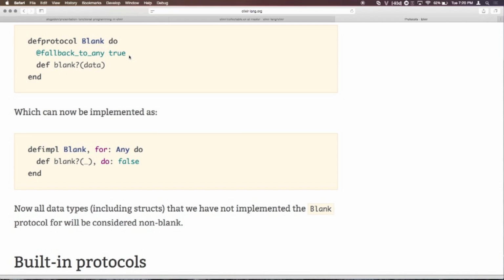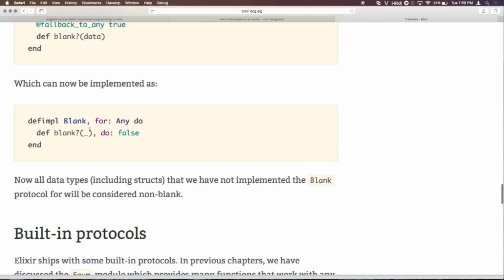So if you want a catch-all in your Blank implementations, you say, okay, anything else that I pass in, I want to consider blank or not blank, whatever you want to choose. You most likely don't care about the input value. Just give it a specific return value, and that's your catch-all.